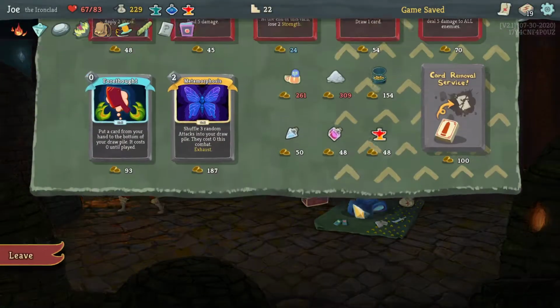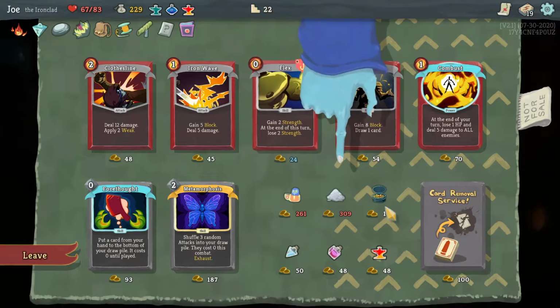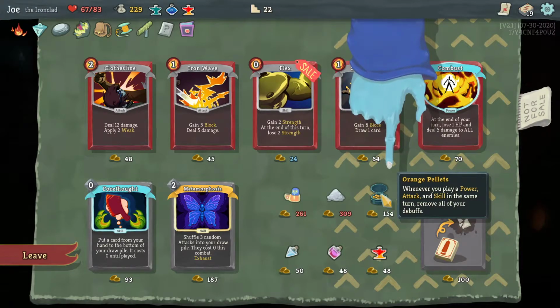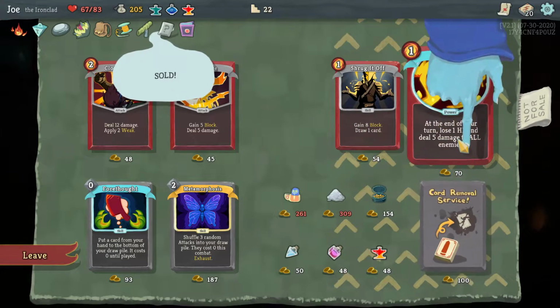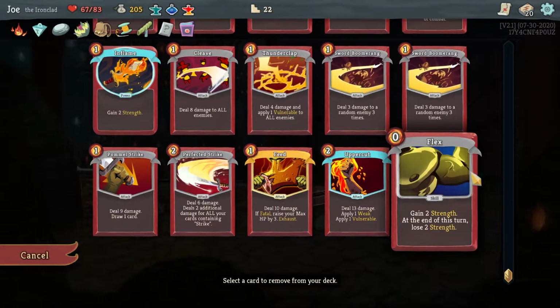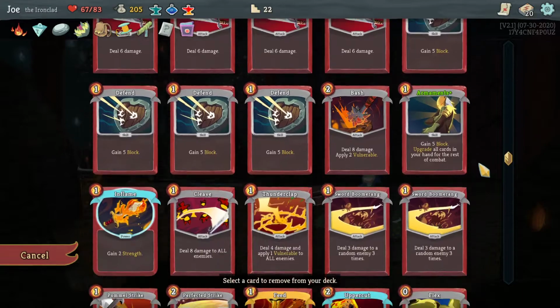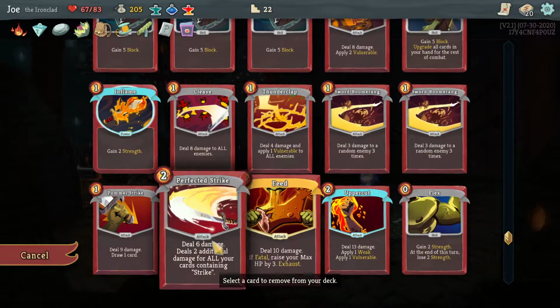So we're going to the shop, for sure. I like a flex. I gotta say. Oh, what is this? When you play a power, attack, and skill in the same turn, remove all your debuffs. We're never doing that, so I don't care about combust. So now we have to remove at least attack, and I think, man, I hate to say it, I think it's Perfected Strike.